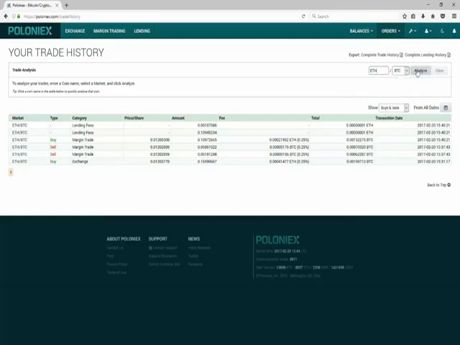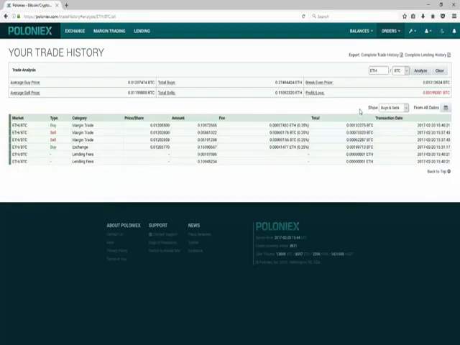and analyze, it's showing that I have a loss of 0.0019, which I actually don't think is very accurate because that's all I have in my account. So yeah, I'm not sure if their trade history section is quite accurate at calculating this, but you'll have all your raw history right here.